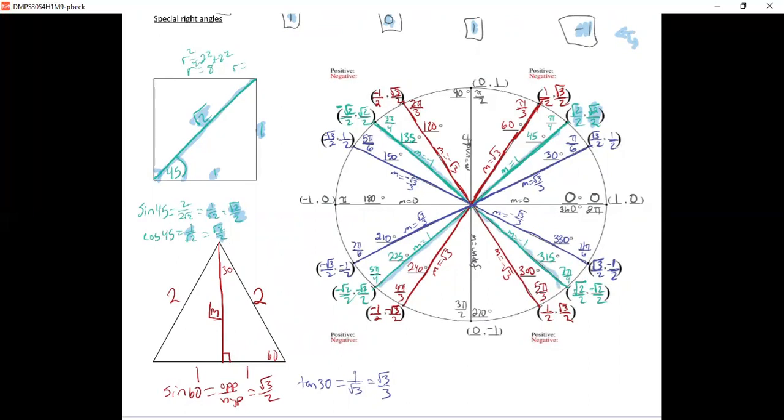And so what we could do is use the symmetry of the circle to say, okay, all of these are still 45 degrees if we take a look at them in relationship to the x-axis. They're all 45 degrees, so they're going to create the same ratios. Therefore, we're going to use the symmetry to say the ratios are the same, but what's different are the x and the y values.